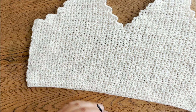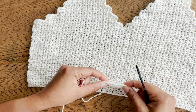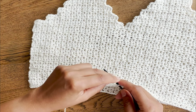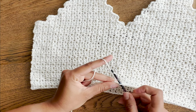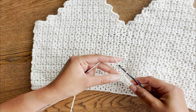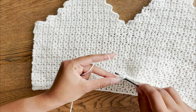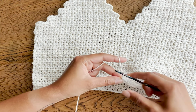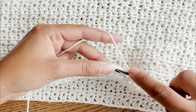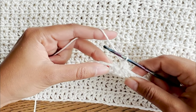We are almost done. The last thing we need to do is add the bottom edging. Pick a spot in the center of the crop top along the foundation chain and join your yarn into the foundation chain. Chain 1 and single crochet into the same stitch. We are now going to work all the way around with single crochet stitches into each chain of the foundation chain.